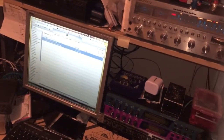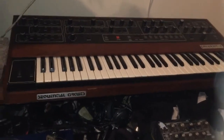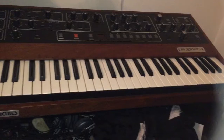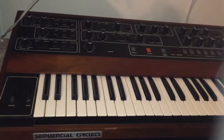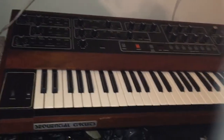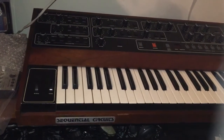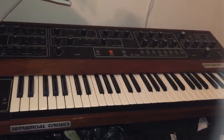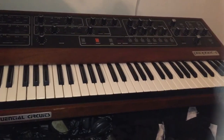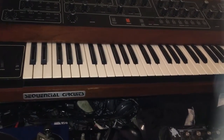For 2017 February, let's start with the mainstay of Spaz Art Studio: the Prophet 5 Rev 3.0. This has been with me since 2001. I had it retrofitted with the Kenton MIDI at that time. This is Rev 3.0 and it was built in 1981. This will always be with me — done so many tracks with this. Still works great, still sounds great. The key bed needs a cleaning but it works great.